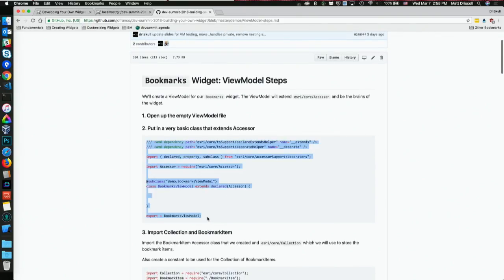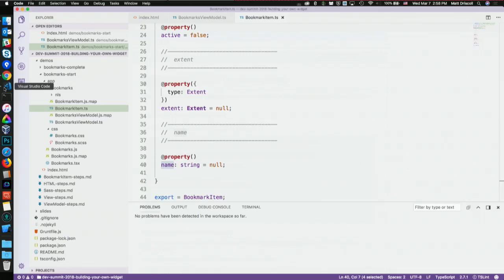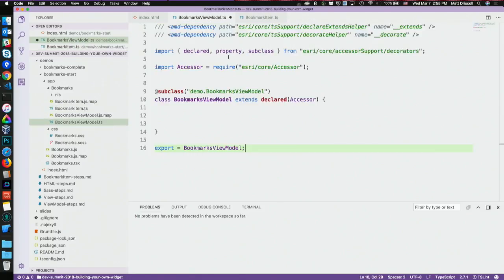Next step, let's set up the view model. For the view model, we're going to start out with a pretty basic class as well, and we're going to kind of build it up. So kind of the same thing. We have our TypeScript dependencies. We're importing a few decorators. We have an Accessor, which our bookmarks view model is going to extend. And right now, it's just an empty class.